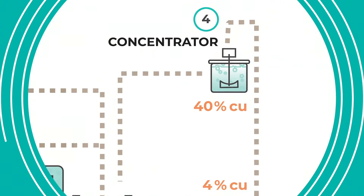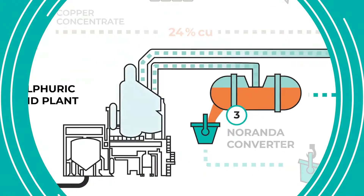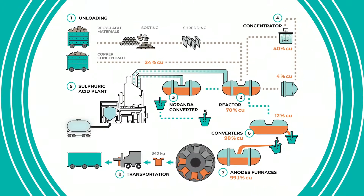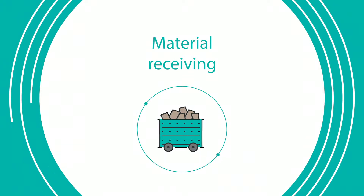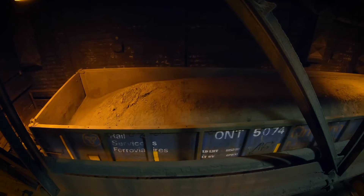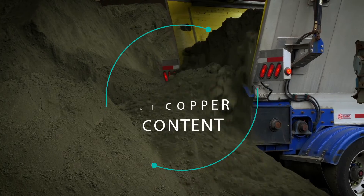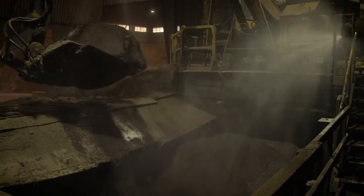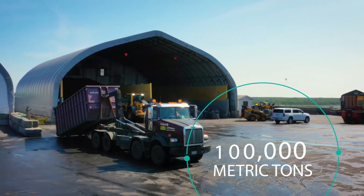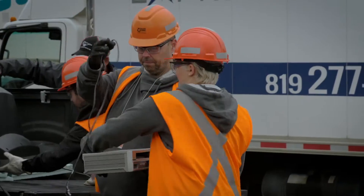In the concentrator, iron will be extracted and safely stored in our tailings and pond areas, and sulfur will be captured and converted into sulfuric acid. We must properly receive the material. Each year, over 740,000 tons of copper and precious metals bearing concentrates are sent to our smelter. We receive this concentrate in powder form containing 10 to 40 percent of copper.